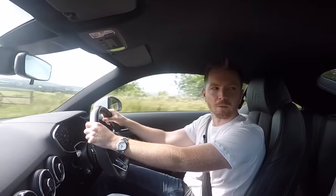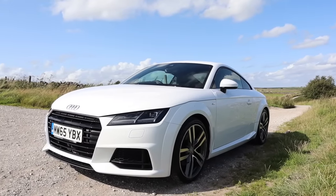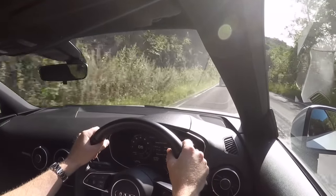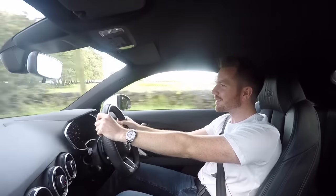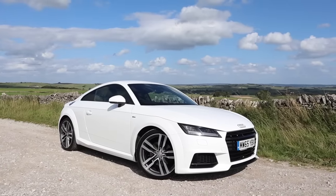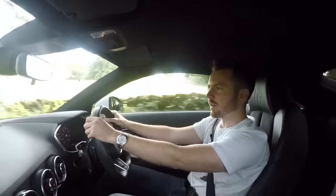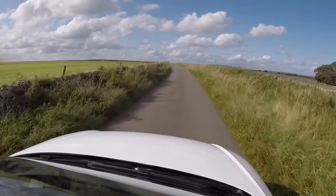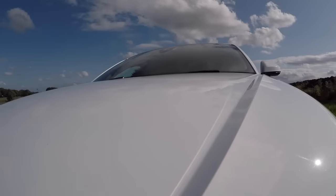Visibility is good for a car of this type — you get a little bit of a blind spot on the rear pillar but overall it's pretty good. The ride's quite firm though. This one's got the optional 19-inch alloy wheels which, although they look great, do make the ride a little bit choppy — you'll be driving trying to avoid potholes otherwise you'll be on first-name terms with your chiropractor. You can switch drive modes using Audi's drive select system: efficiency, auto, or dynamic. I've had it in dynamic all morning — honestly I can't really tell the difference. I like this S-Tronic gearbox too. The steering is a little bit on the vague side, which is true of all Audis, but it's not bad at all.